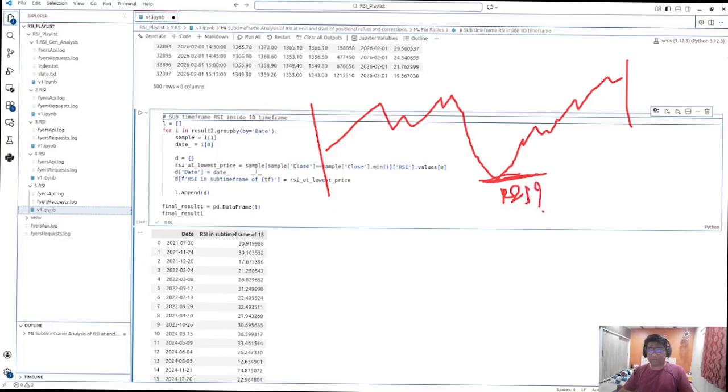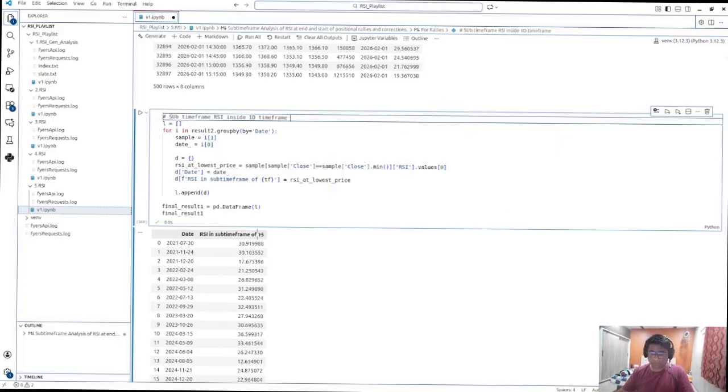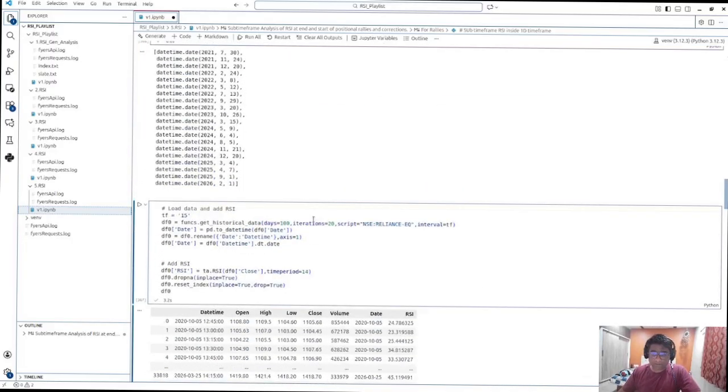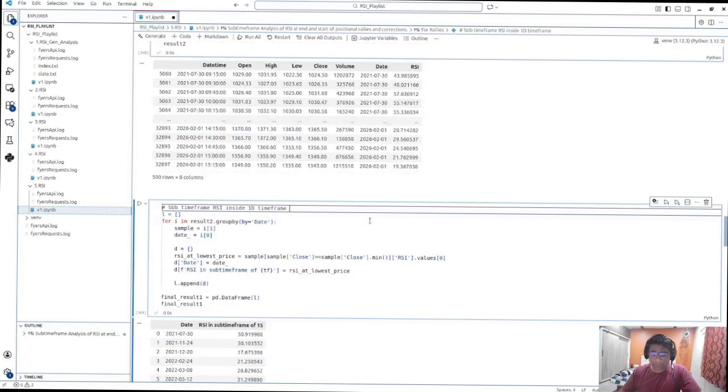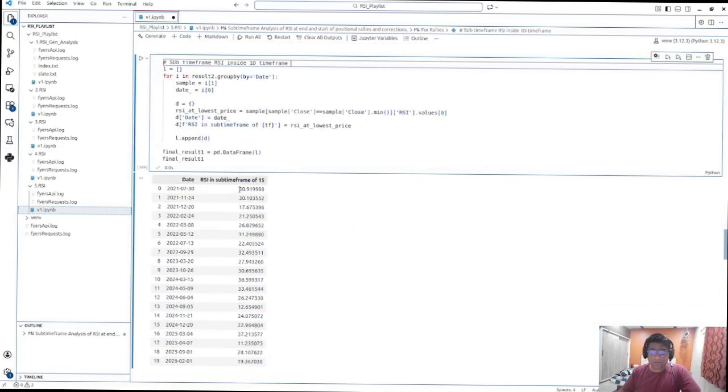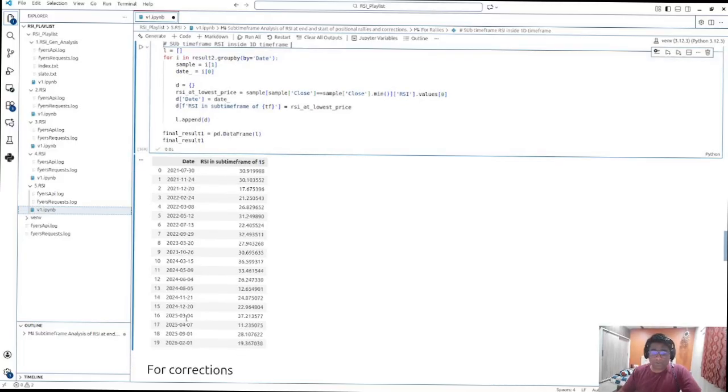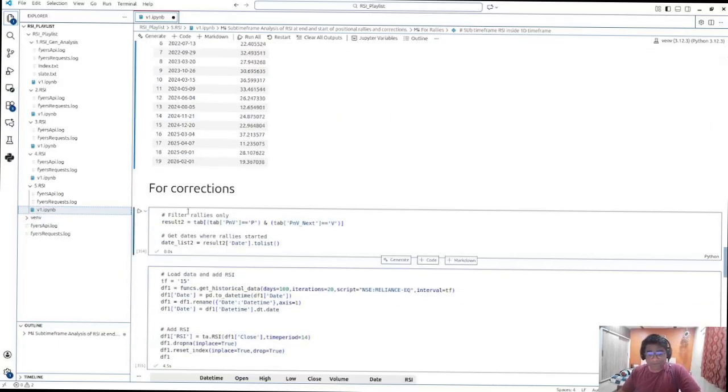For those observations, for those dates, see, it is 21st 7:30. At its lowest, RSI has been 30.9. Likewise for all the next observations and dates, we have got the RSI. Same thing for corrections.